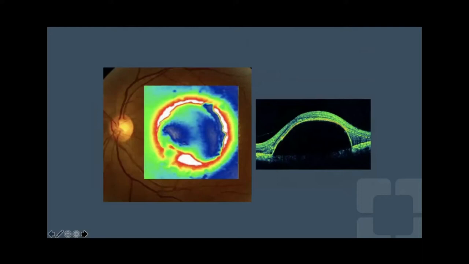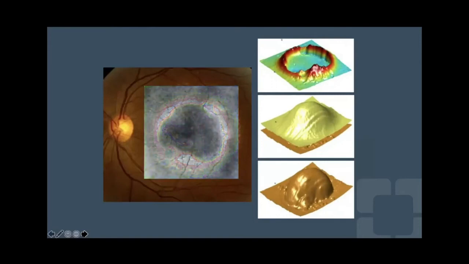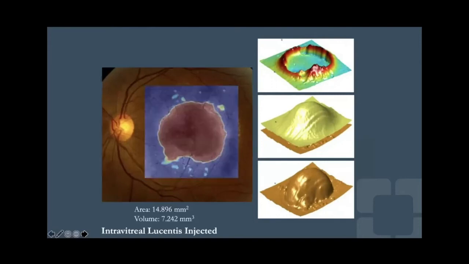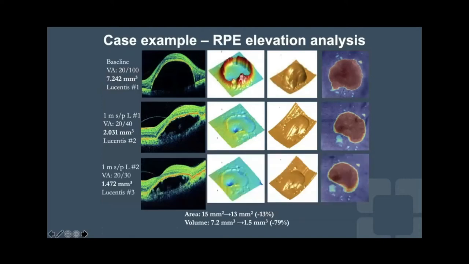It's always difficult, I find, when we treat patients with anti-VEGF agents and determine treatment response, because these are so elevated and so hard to determine if they are getting volumetrically better or not. But that's where this RPE elevation software comes into play, where I can look at that distortion of the RPE slab and see how that changes over time. And what you can see after I gave one Lucentis injection here is a baseline area and volume, which is outputted from the machine. In addition, I can follow that volume change over time, using both en face analysis and quantitative analysis in this patient.